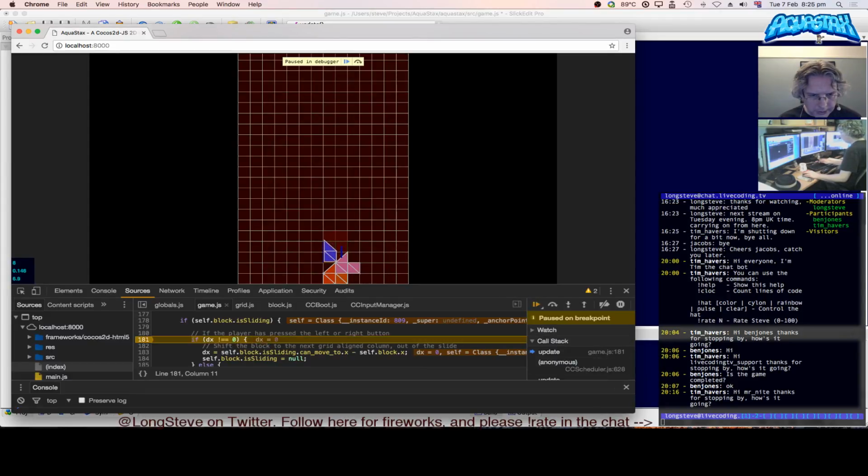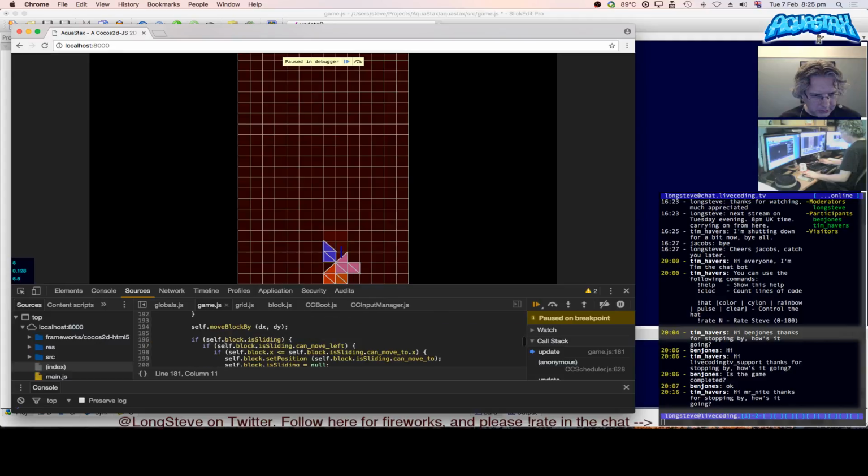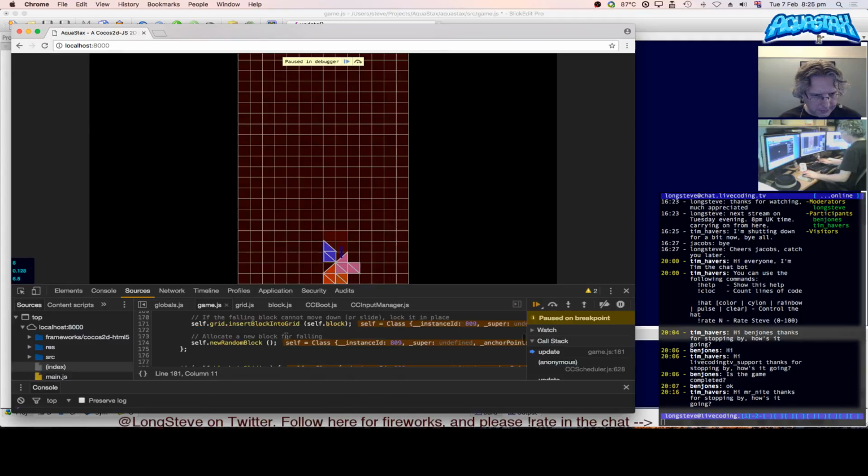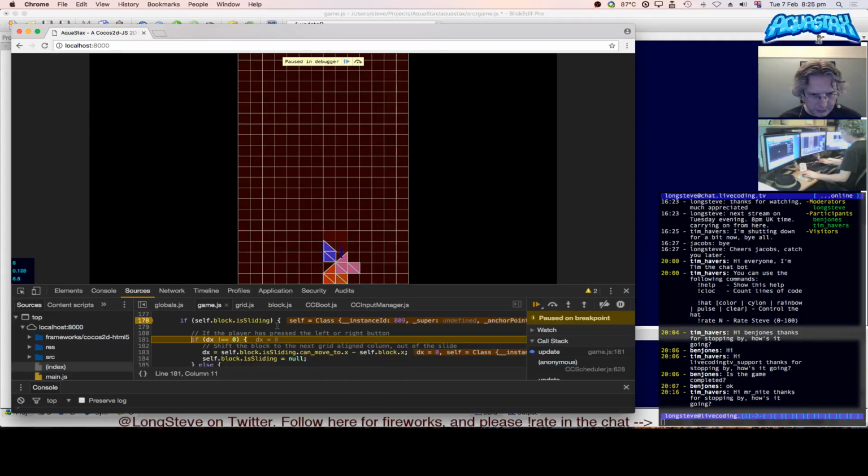It's jittering nicely. So with any luck, any second now, it will come in here, but sliding will be false. So currently sliding is an object, and it contains the information that's been worked out by the slide function.